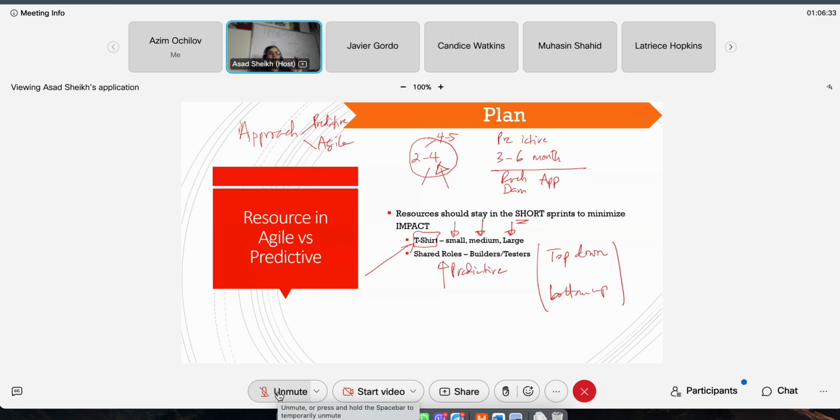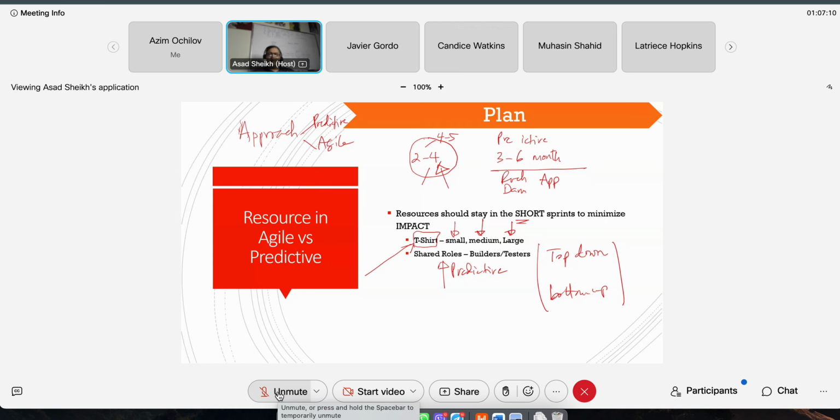So another characteristic about these small teams is that they are going to build and they're going to test. In the predictive, when you have these large projects, you may have a separate testing team, a separate build team, a separate training team. When it comes to agile, you just have these 4 or 5 people, and they're going to build, they're going to test, they're going to train.